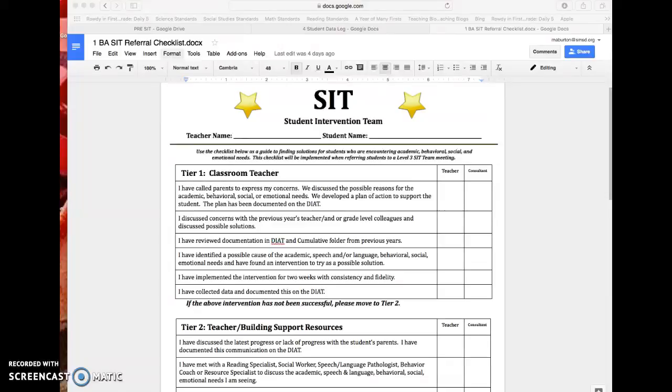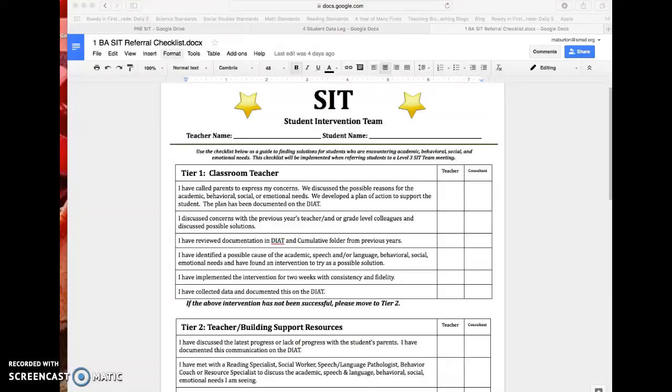And then you're also going to, and this could kind of go with when you're talking to the previous year's teacher, review the documentation in the DIAT and also the CUME folder. So looking to see if anyone had recorded any information or data in the DIAT that would be helpful or useful for you. Especially for our new Broken Arrow students, pulling that CUME folder is going to be really important because we will not have information unless they have attended another Shawnee Mission school. So looking in that CUME folder to see what kinds of documentation is in there about some possible issues that they were having previously.